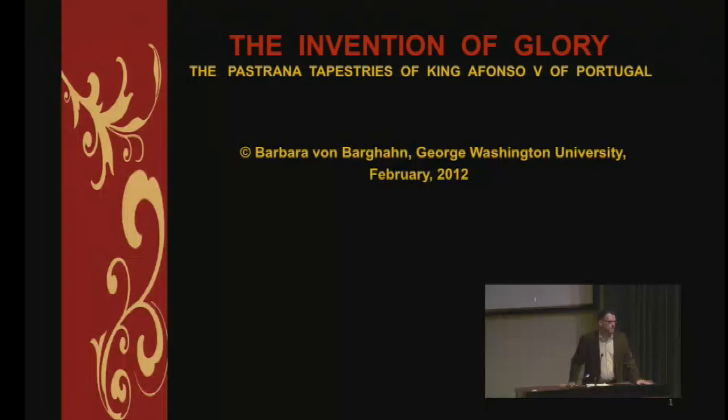Stylistic divergences between the two unrestored Lagos panels and the restored four tapestries may be attributed to the passage of time between the events, about 14 years. However, the retirement of a master designer also could explain aesthetic differences. Usually the mark designating a weaver's workshop, such as the one operated by Pascual Grenier in Tournai, would be placed within the outside border of the tapestry. The Lagos panel of the ceremony of the kissing of the hands contains what could be identified as a signature monogram.